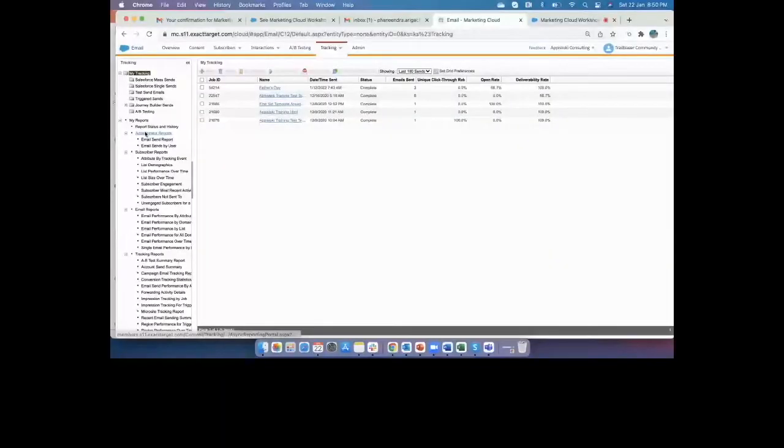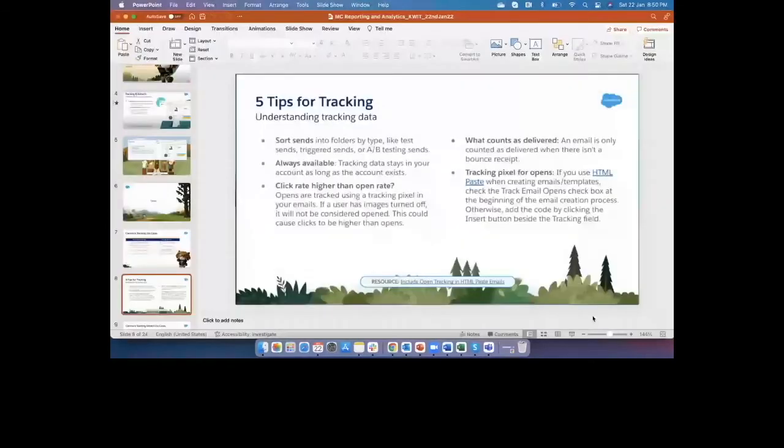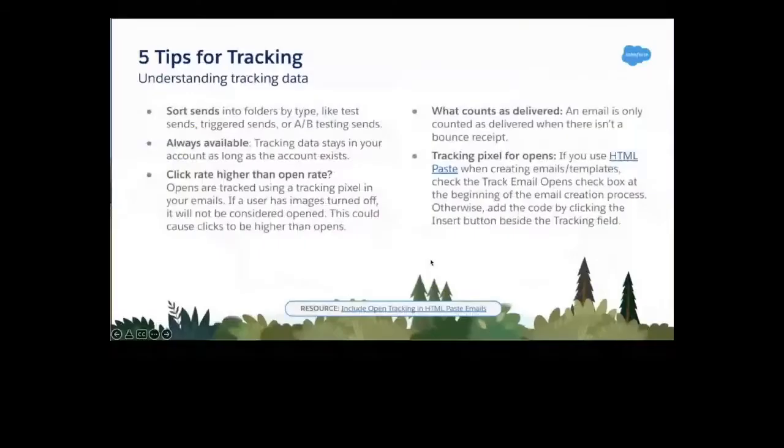So for each and every stage, every tracking activity, you have plenty of options. You have to go and look at the data of the subscribers. At the same time, your tracking data stays in your account as long as the account exists. A question that comes up, for example: I purchased a new Marketing Cloud account, and I would like to migrate some of my subscriber data back to the second Marketing Cloud account. There are plenty of options to manage that kind of data.